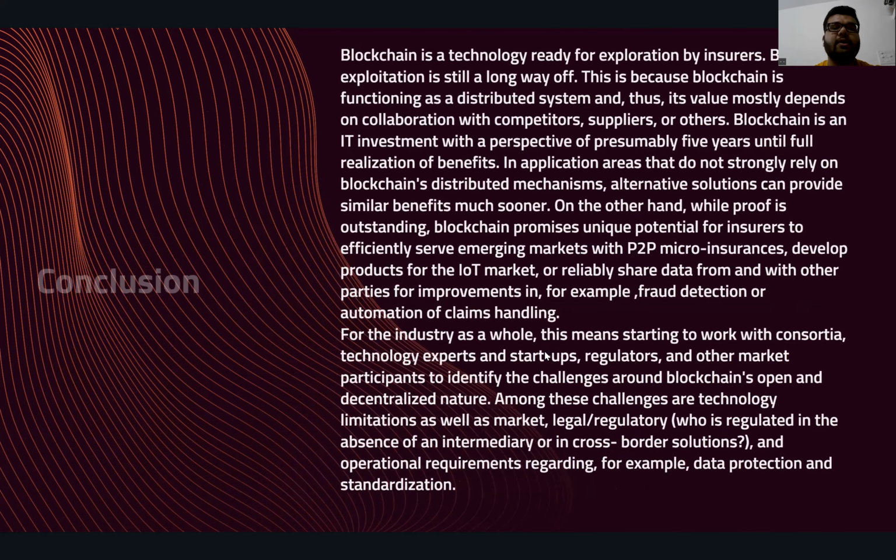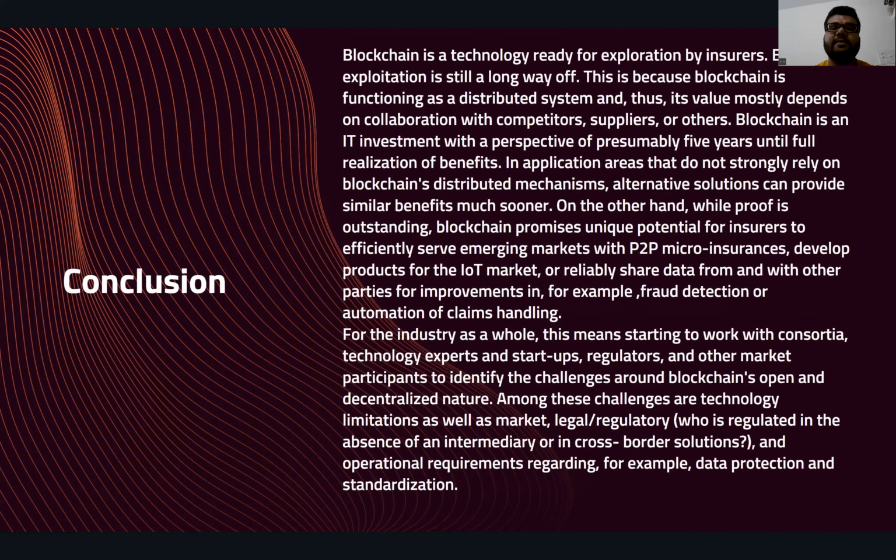So moving on to the conclusion, blockchain is a technology ready for exploration by insurers, but its exploration is still a long way off. This is because blockchain is functioning as a distributed system and thus its value mostly depends on the collaboration with competitors, suppliers, or others. Blockchain is an IT investment with a perspective of presumably 5 years until full realization of benefits. In application areas that do not strongly rely on the blockchain distributed mechanism, alternate solutions can provide similar benefits much sooner.